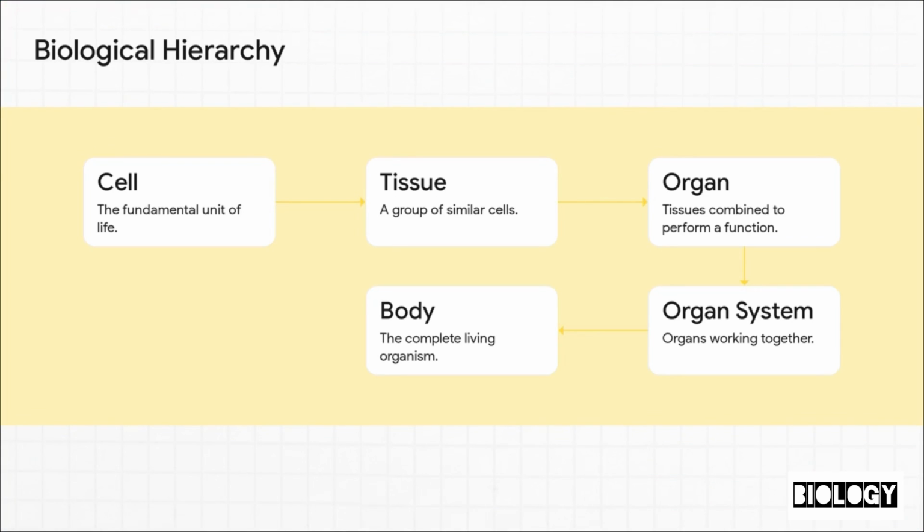So how do these building blocks actually come together? Well, look at it this way. A single cell is like one brick. Now, when a bunch of similar cells work together, they form a tissue. That's kind of like our wall. Then, tissues combine to form an organ, like the heart or the stomach, and boom, you've got a room. Organs then work together in an organ system, and finally, all those systems create the entire body, our complete house. See? Pretty simple when you think of it like that.